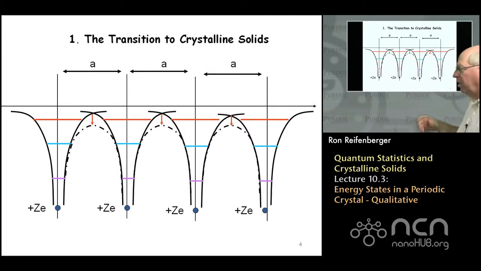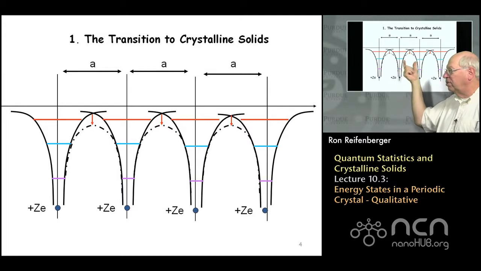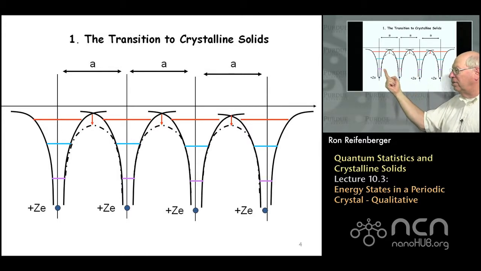So if you're an electron energy state and you're down here tightly bound to the nucleus, right, this shift in the electrostatic potential energy that occurs because this distance A is so small doesn't affect much these states that are buried deep down here. But these quantum states that are located near the top of this electrostatic potential energy well, they're going to be dramatically altered because the barrier is going to be lowered.